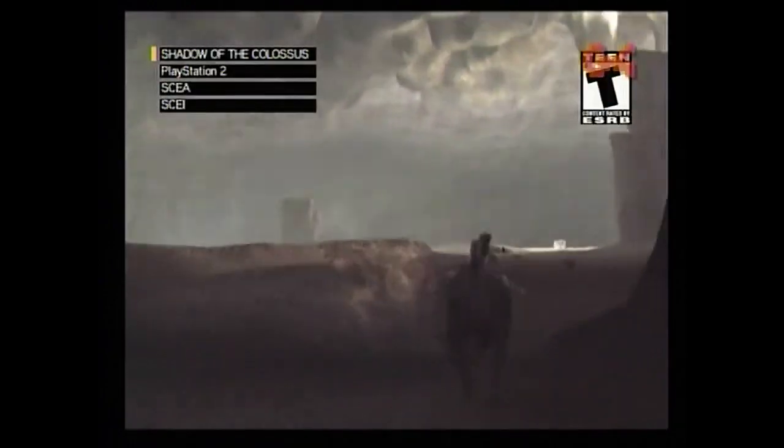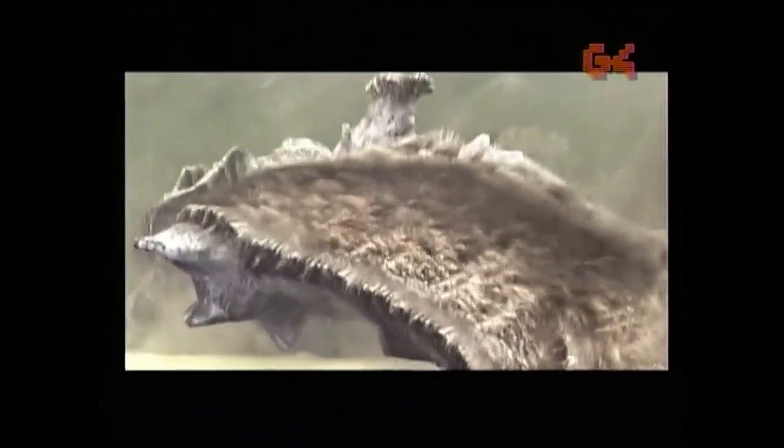In this dark, eerie cave, you'll encounter Narga, the 10th Colossus standing between you and your departed friend's soul.